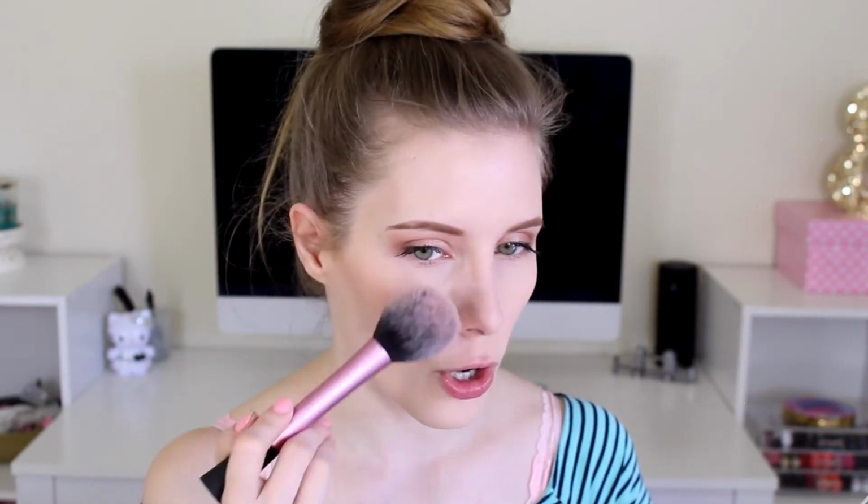I know a lot of people are all about, oh, pigment, pigment, pigment. But especially if you are not a professional, if you go with an overly pigmented product, unless you know how to apply one correctly and are good with a very light hand with a brush, you're probably going to apply too much. So next I am doing blush, and I'm just going to mix these two together because they're so pretty. For some reason, about the past week and a half, I've been all about the super fresh, super glowy, extra soft makeup looks. Nothing harsh, nothing overly carved, nothing that could be described as Instagram makeup.